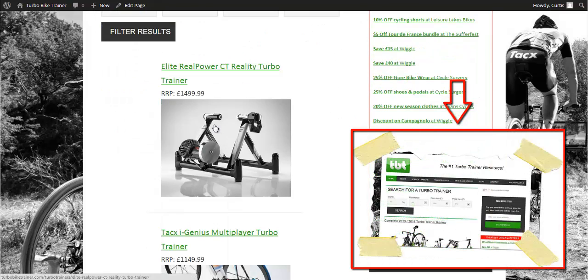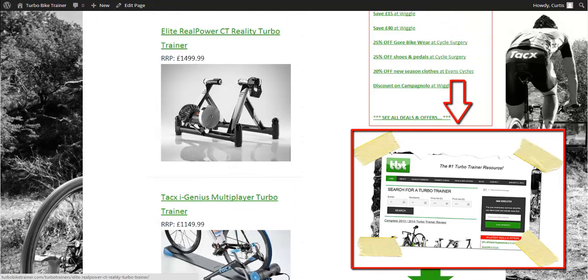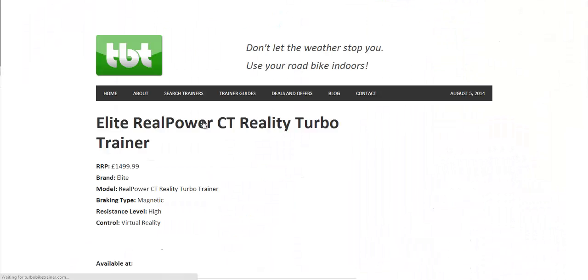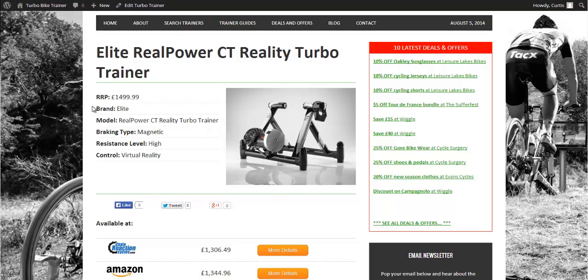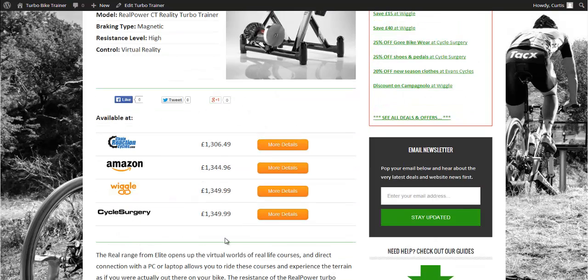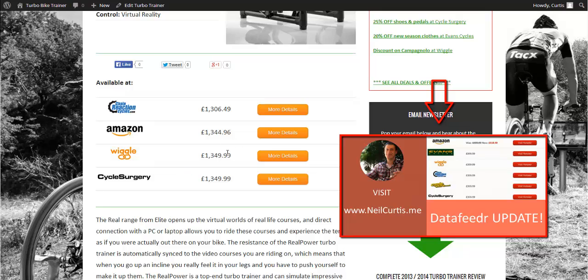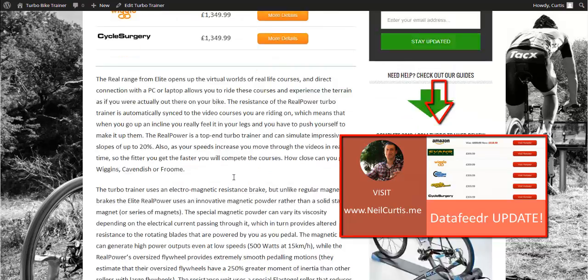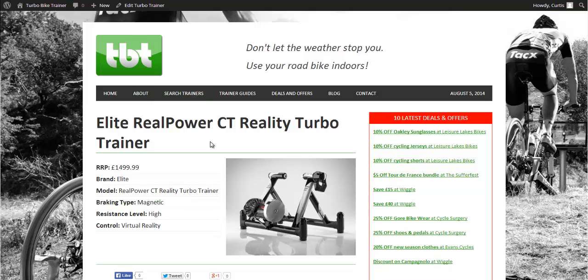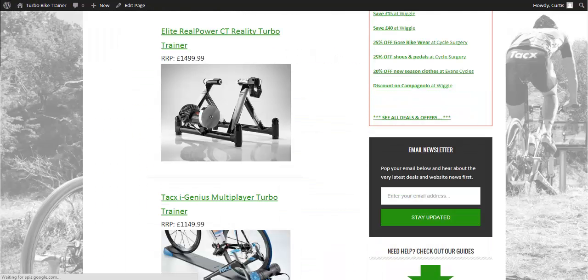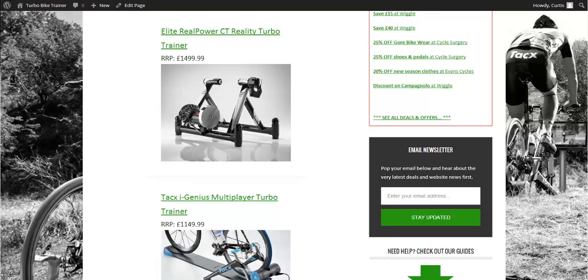But as you can see, I have a list here of different turbo trainers, so these are all different custom posts. If I click on it, I've got the custom post for this particular turbo trainer where I've got an image, a bit of data about it, then a price comparison, affiliate and price comparison, and I have tutorials about this, so have a look at my video tutorials. Then I have descriptions. So this is a custom post type for turbo trainers, and I have lots and lots of these. So now we're going to display these in a different way using a view. We're going to display it as a gallery.